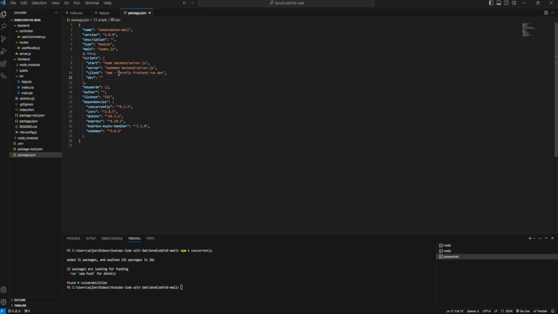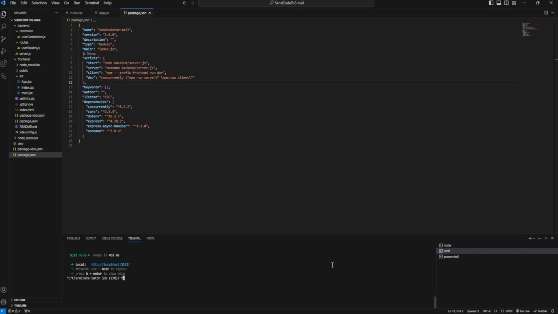Then what we're going to do is concurrently, then npm run server, then npm run client. Alright, then we're going to stop both servers first. Yes.